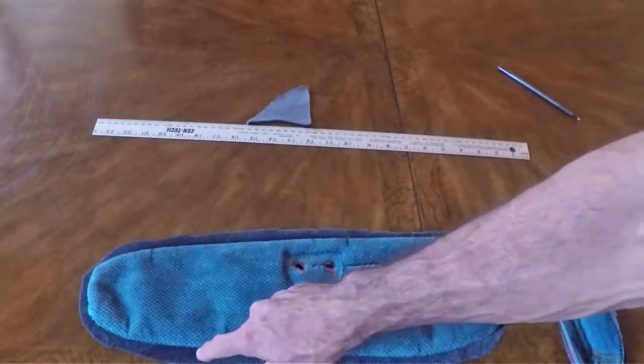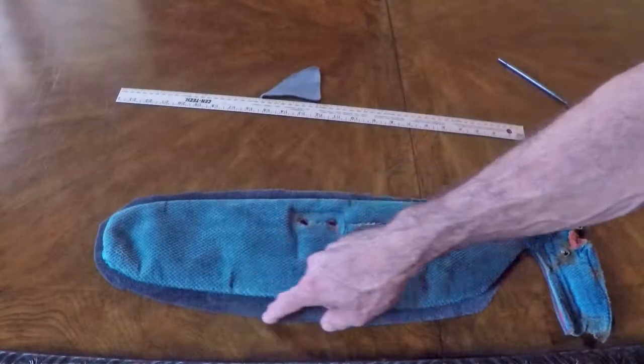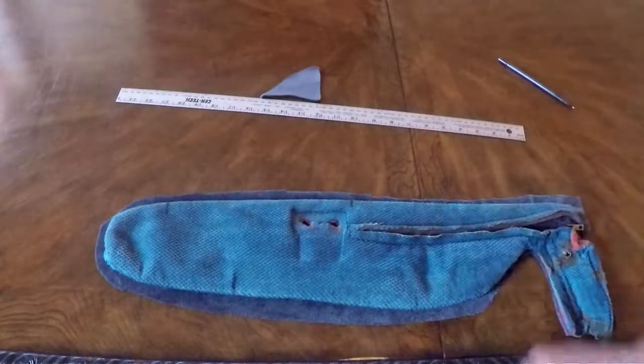So, sorry, bumping the camera. Back the camera up a little bit. So we're going to just do a little bit of trimming right there, and this is ready to glue some foam to it.